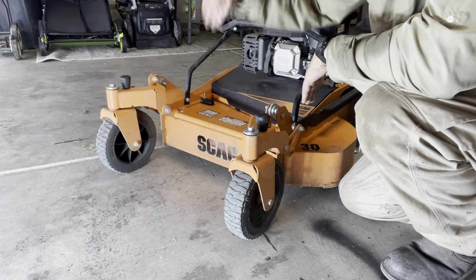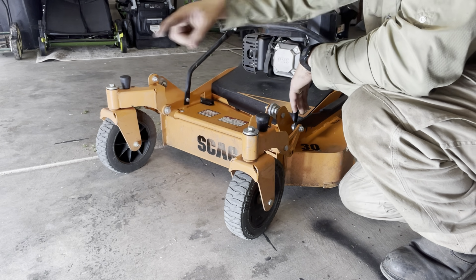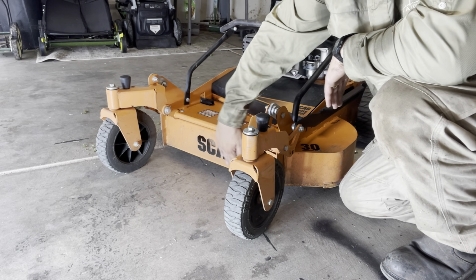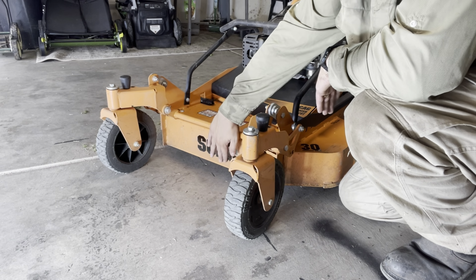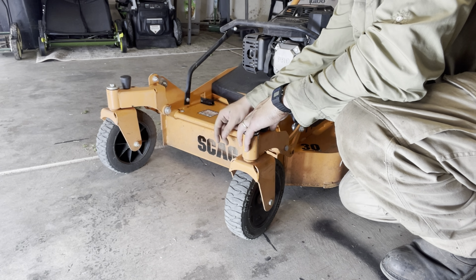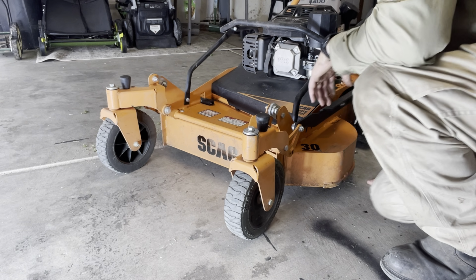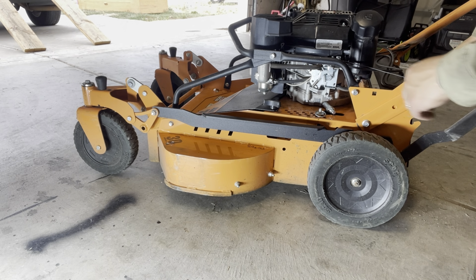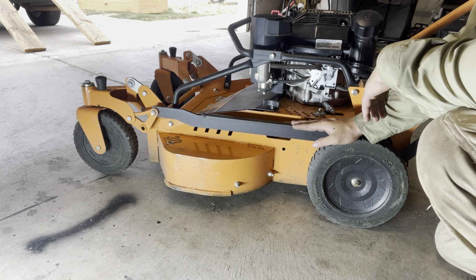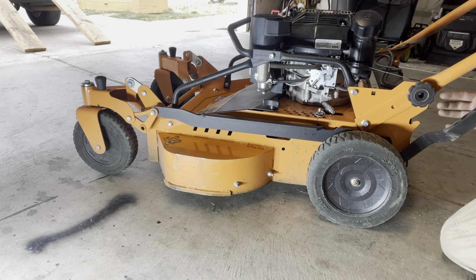You can get right up to the tree or the pole versus having to weed whack around the whole thing and then making a bigger circle around the tree. This gets you really close to the cut because the deck is here and the wheels are here. So I really like this part. This is another like of mine. I find I'm using it often because you can get closer to the objects. So the next like that I have, or pro for this mower, for sure, is the way that you make the height adjustments on this mower, which is this one handle right here.